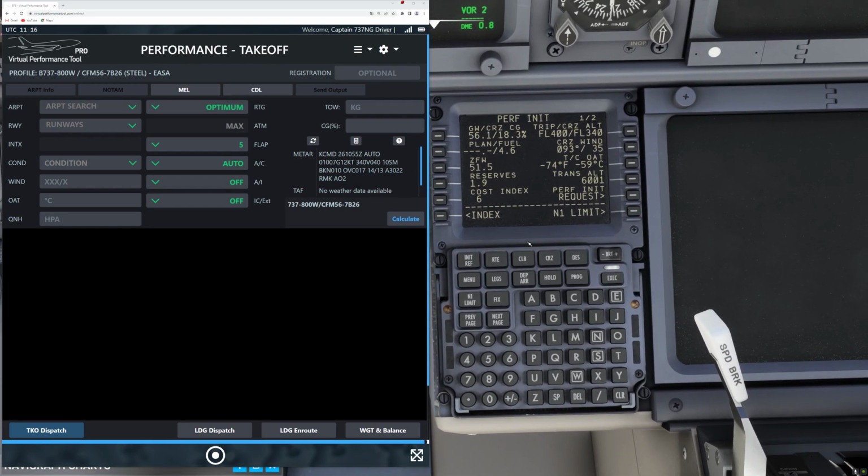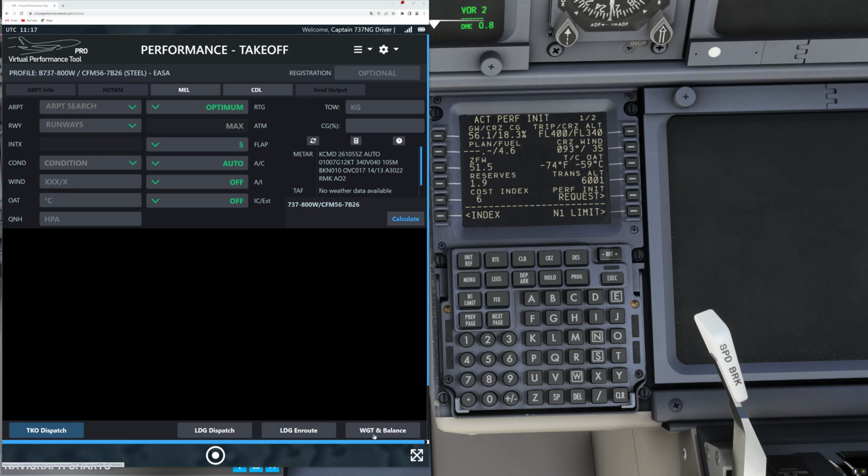So at this point we assume that all the loading is done, the fuel required is on board. And if you just click the line select key next to the zero fuel weight, then it's going to automatically put in your scratch pad what you currently have loaded in your airplane. We're going to put that in the zero fuel weight section, then cross-check it against our gross weight. And if the gross weight is within 100 kilos of the data from the weight and balance page on the performance tool, then we can execute it and use this data. If there is a bigger difference, we have to establish the reason why.